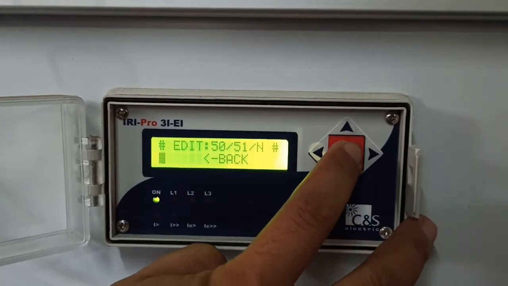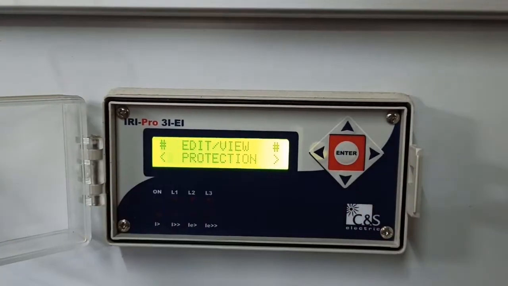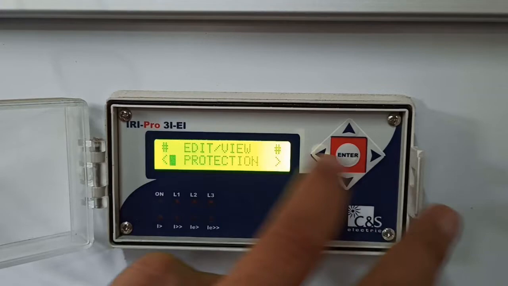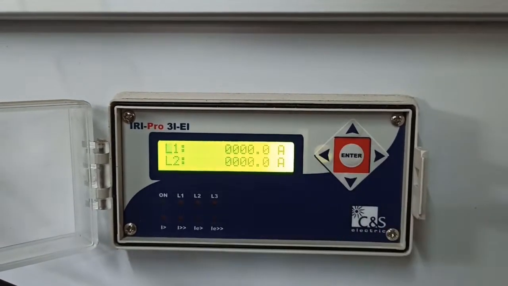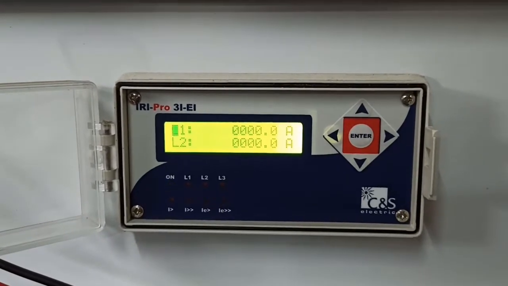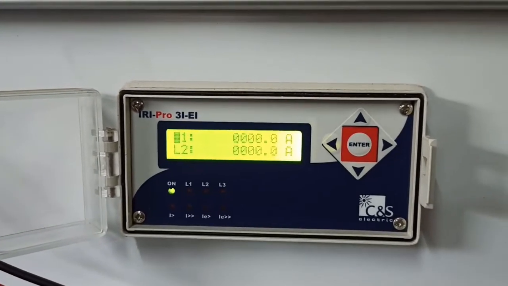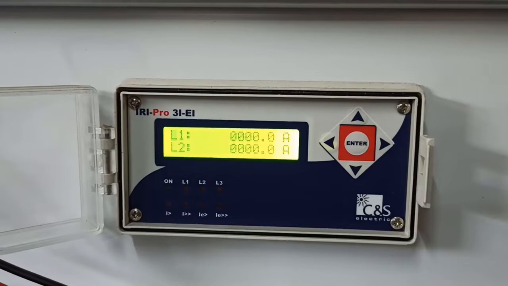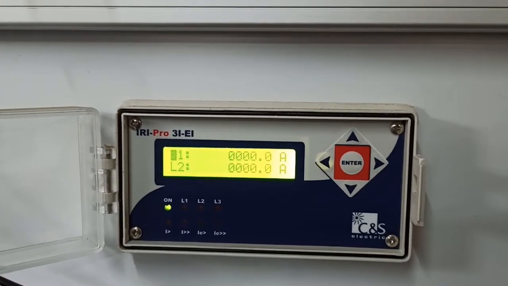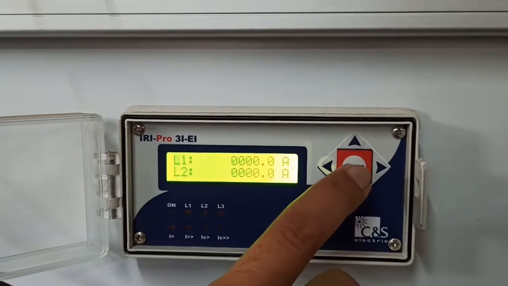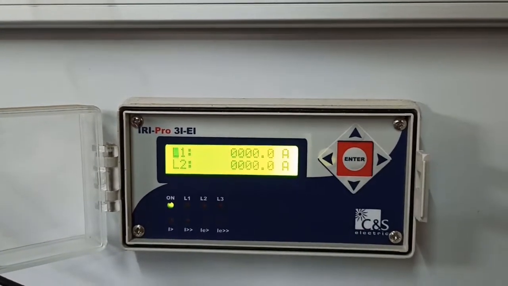Then after completion we have to press enter in order to come out of it, and in order to reset the relay we have to press the enter key for 5 seconds. Okay, and when we change the value of any parameter, if the password is asked for, then we have to press the enter key 5 times.